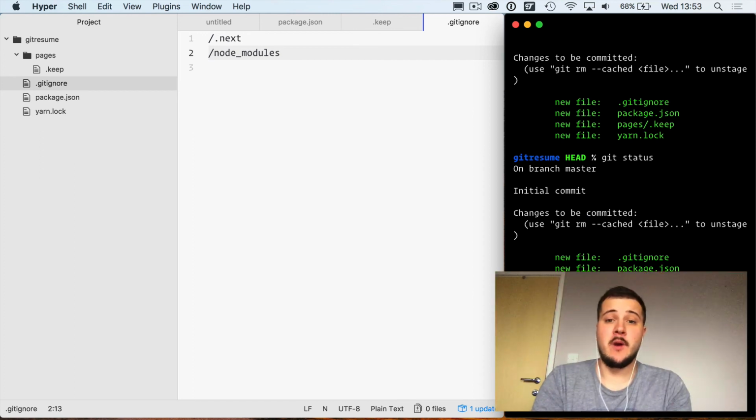Now, we're at a stage now where we can push this to GitHub, and that's maybe something that you wish to do. You may want to go away and create a repository on GitHub for now. You can do that, and then we can push that later. I'll show you how to push it to GitHub at the very end of the series. We'll not kind of get tied into that right now, but this is all we need to do to get started. We are tracking our code, we have Next installed, a script set up to run our development build, and we are ready to create some pages. In the next video, we'll do just that.